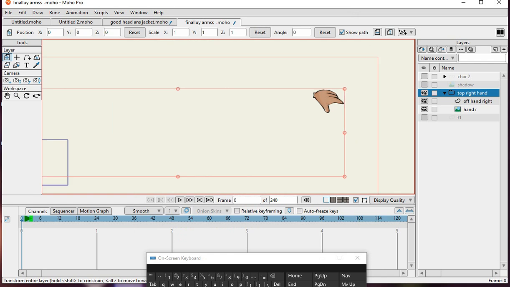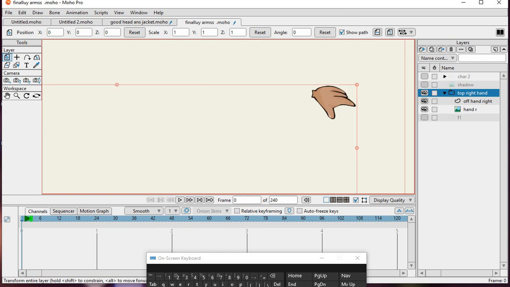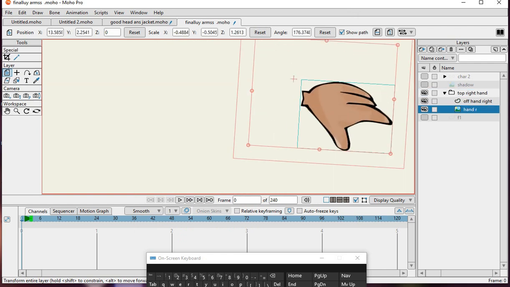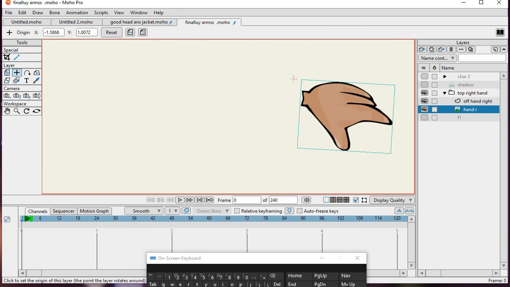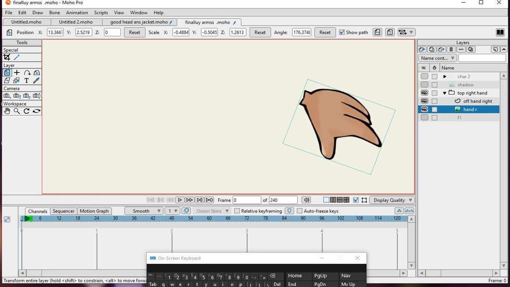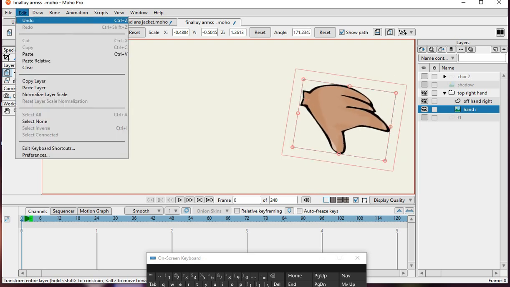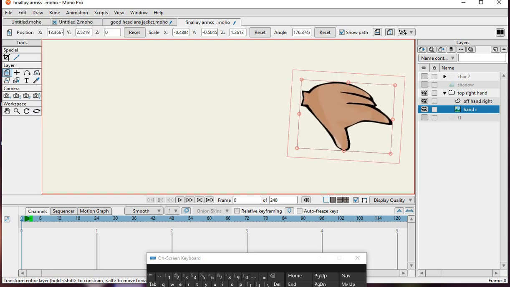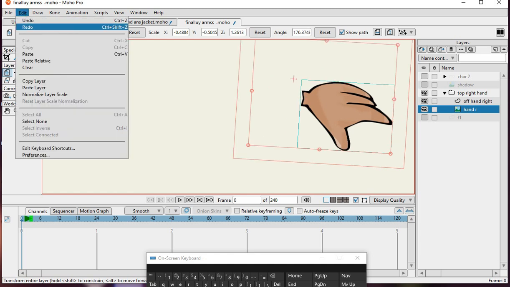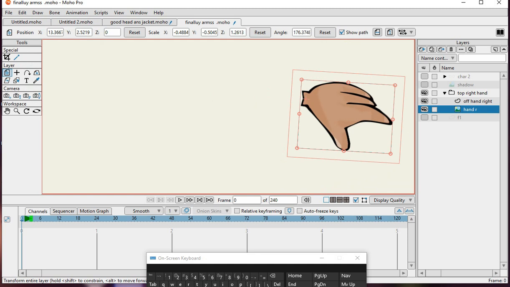Alright, there we go. So make sure we get this hand, that pivot point correct. It should be there. Yep. Okay. There we go.